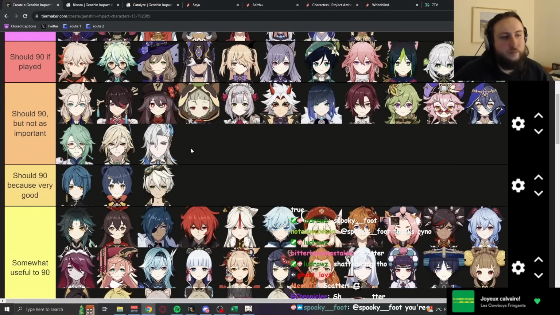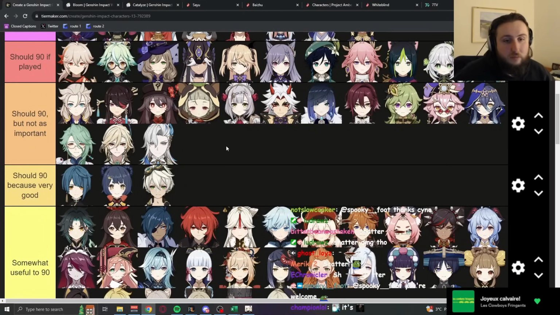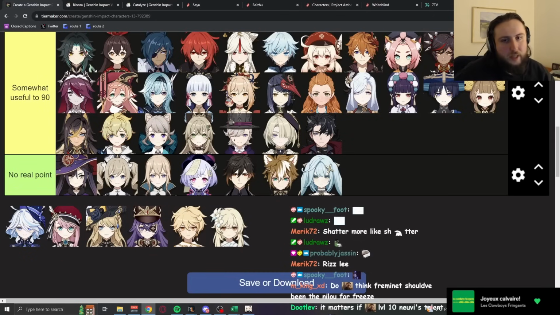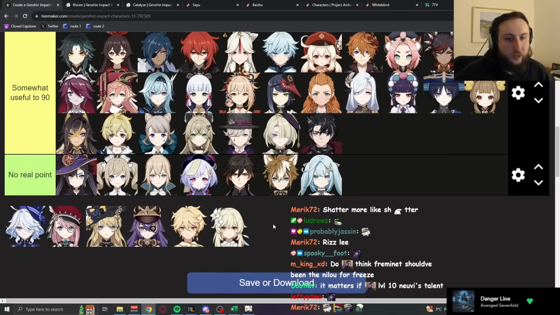Neuvillette! Neuvillette goes here. Right? Similar to all the other HP scalers. It matters, but it doesn't matter an insane amount. Risley goes here. Farina, it matters if you level 10 Neuvillette's talents. You can do that at level 80. We're not talking about Ascension. We're talking about level from 80 out of 90 to 90 out of 90.